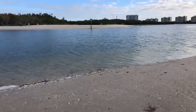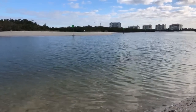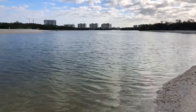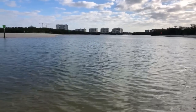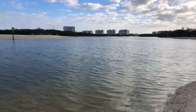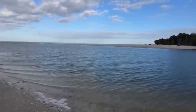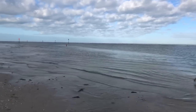Well, it's probably time to turn around and start walking back down the beach and see what our friend Roy is up to. See if he's got anything interesting for us this morning, or if we find something to chat about with him. I do have an idea, some things to talk to him about. But I think you're going to want to stick around for that, for sure.